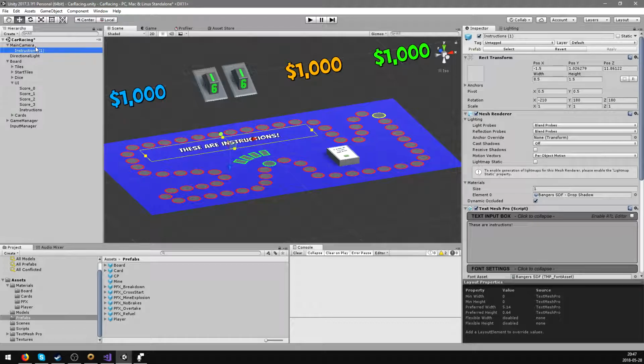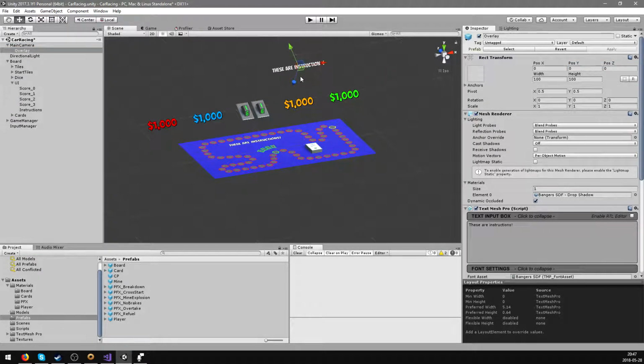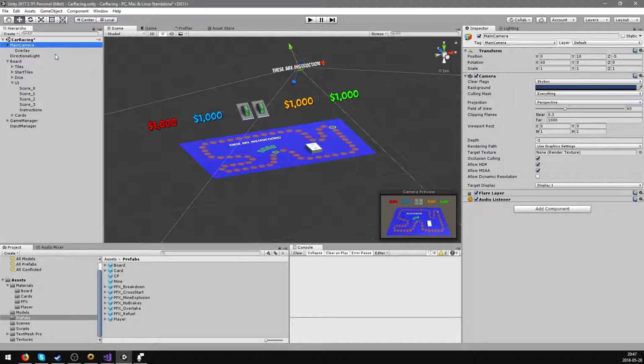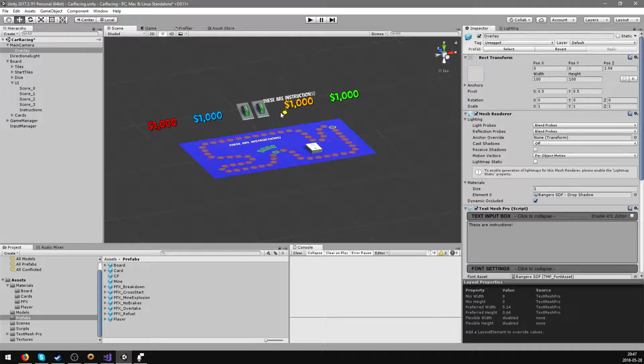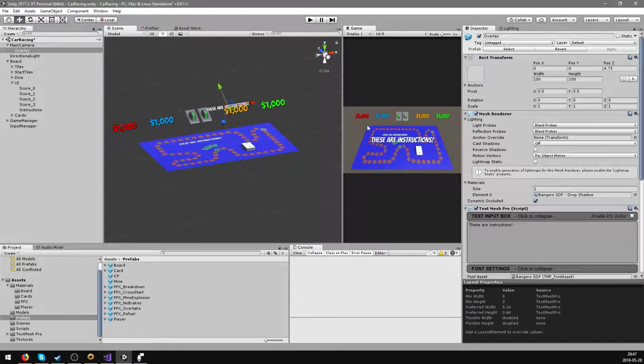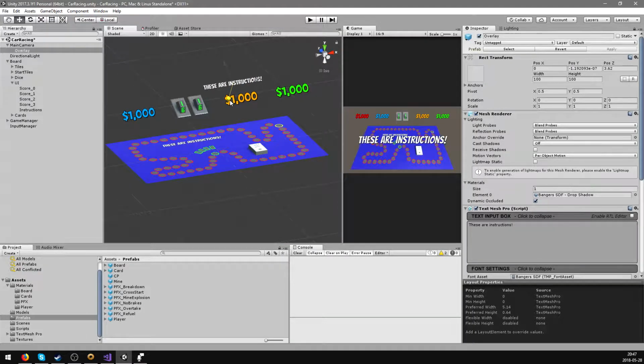So let's put it in main camera. Rename this one to overlay or something. Overlay. So notice where I've put it. I've put it in the camera, so if we move the camera around, it's going to stay there. We're probably going to use this for the title of the game at some point if we have it. So let's reset. Now it's here, and now we can push it forward. And let's put the game thingy here. Look, it's now in the middle of the screen like this.